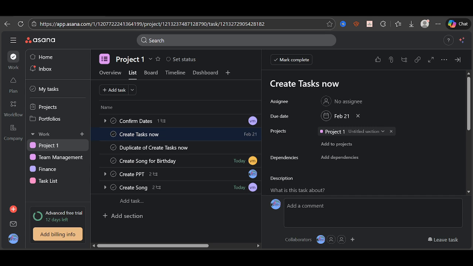That's all there is to it. Open the task to bring up the details, click the due date field at the top left, and select the date from the calendar. Keeping your tasks dated turns vague intentions into clear commitments, and it allows Asana's views and reports to reflect what's actually happening.